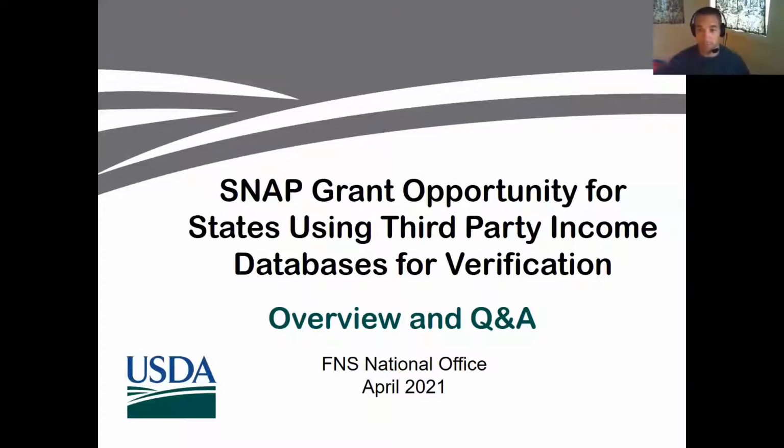We're going to do an overview on the recent grant opportunity that FNS announced concerning state SNAP agencies' usage of third-party income databases for purposes of verifying earned income. I'm going to walk through the grant opportunity, highlight some key points, and do my best to demystify some of the evaluation and data requirements. At the end, I want to be able to answer your questions about the grant.